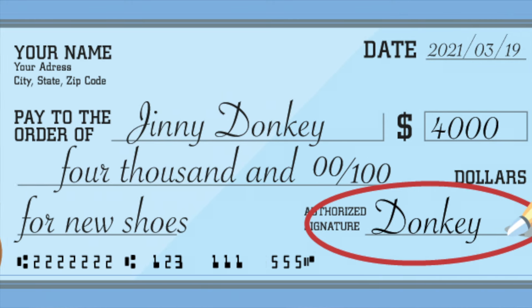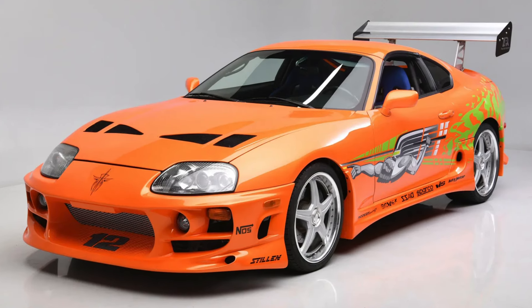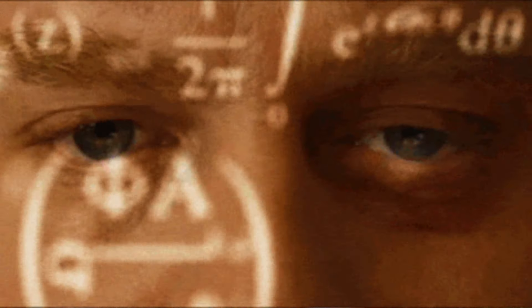So you've got this sweet check that says four thousand dollars and it's a tax refund, so obviously it's best to spend it on a drift box — that's what I would do probably. But if you're anything like me, you probably want a JDM car. That means when you add JDM and drift, well, now the prices are starting to get ridiculous. You get hit with a drift tax or a JDM tax, and cars like the Toyota Supra or Nissan S14 are just stupid expensive. Today we'll explore the marketplace and see if we can find anything for four thousand dollars and call it a JDM drift car. I kindly ask for your support by subscribing to the channel so we can explore more car-related stuff.